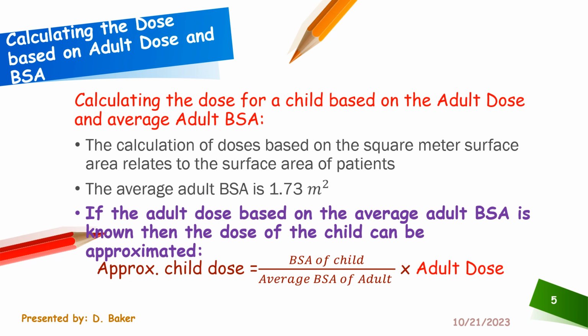data from, say, clinical trials that were developed for this specific drug and for the specific patient population. Now, with the use of this formula, it must be understood or accepted that the average body surface area for an adult is 1.73 meters squared. That information is something you must know. This is a given, a standard or constant. And then the body surface area of the child should be available as well, or you must be given the weight and the height to be able to calculate the body surface area. The adult dose for this specific medication should also be readily available in order to complete this computation.